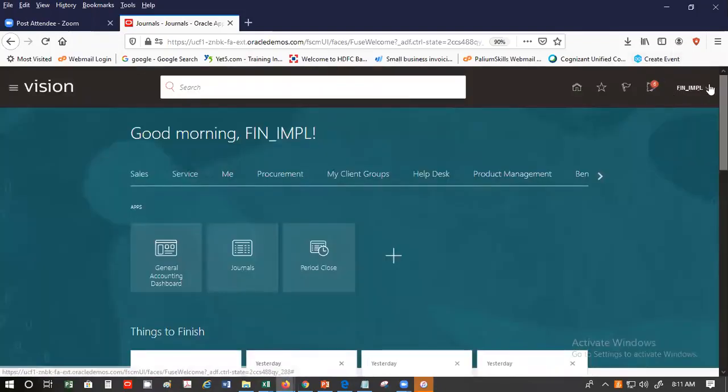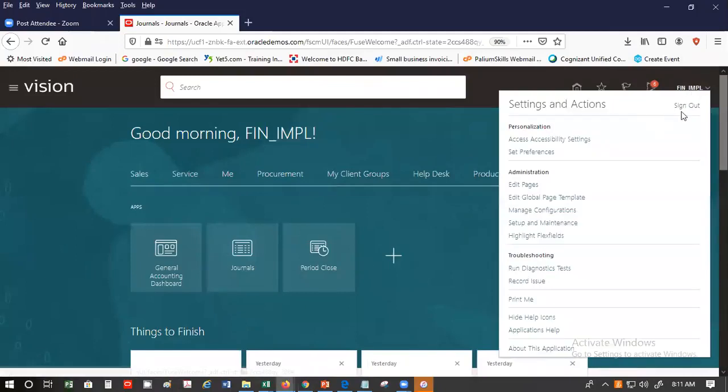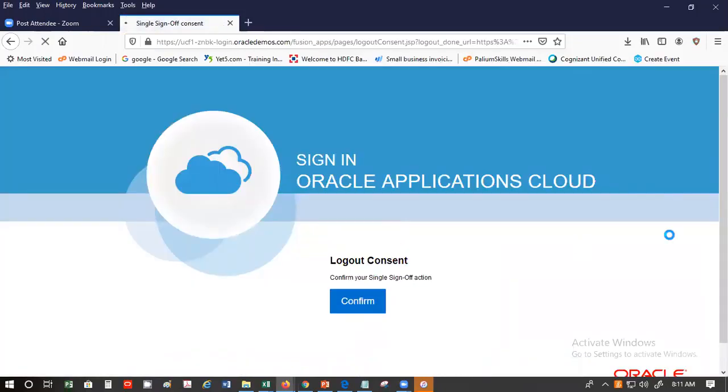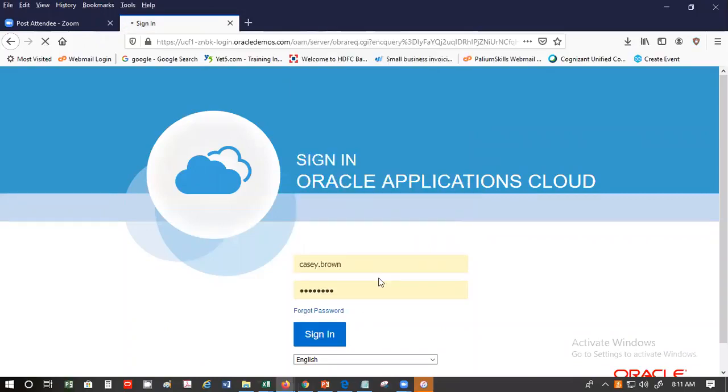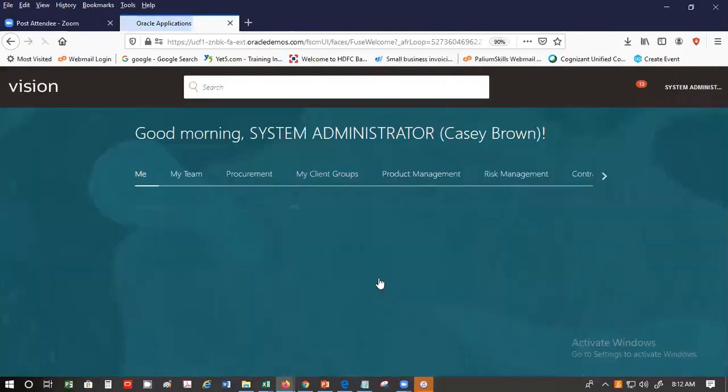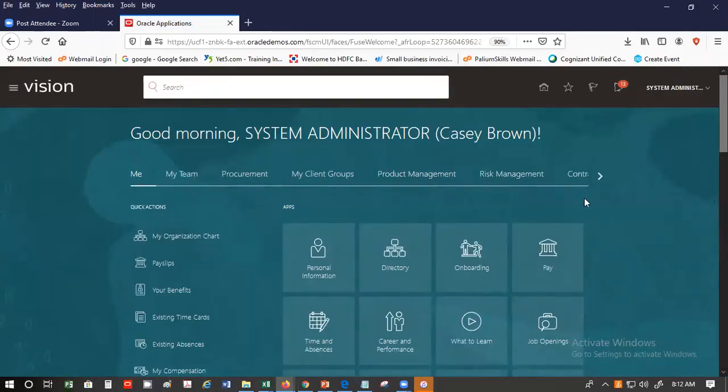Just switch the user. So that particular user did not have it, so I switched the user.